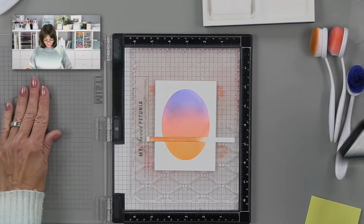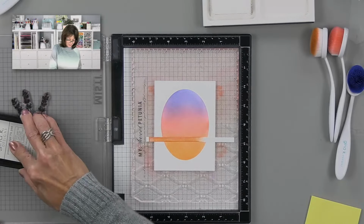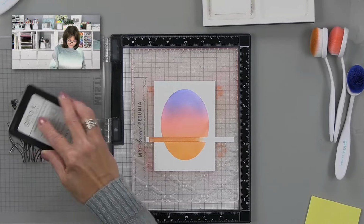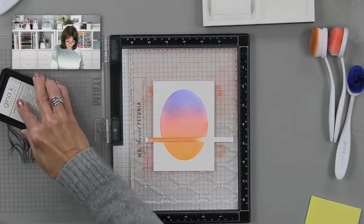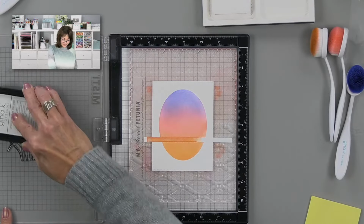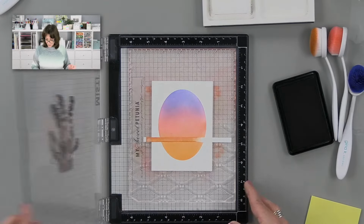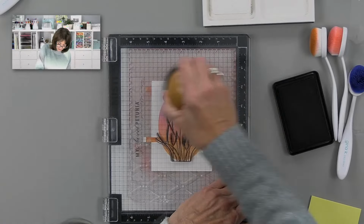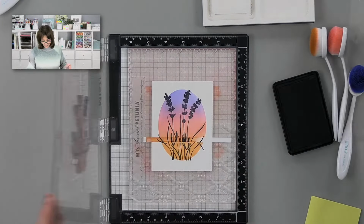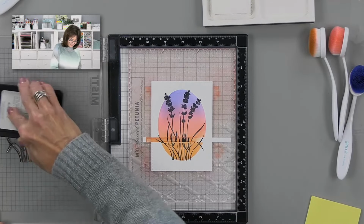And now I'm going to ink it up with some black. Somebody was asking in our group, can you do silhouette stamps with other colors? And you absolutely can. But the whole silhouette idea, to make them look more like a silhouette, is kind of using black. But you could do all kinds of inking techniques like thumping and kissing and all those other solid stamp techniques that we do with silhouette and chunky images. So absolutely you can. You can do them in navy and in brown. I still feel like black is the most striking. Okay.